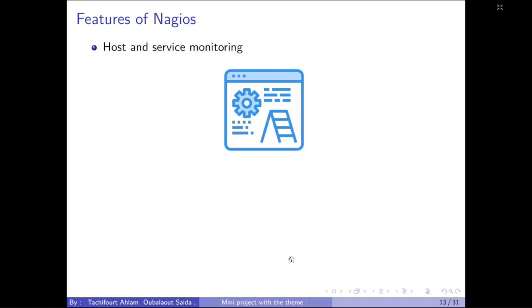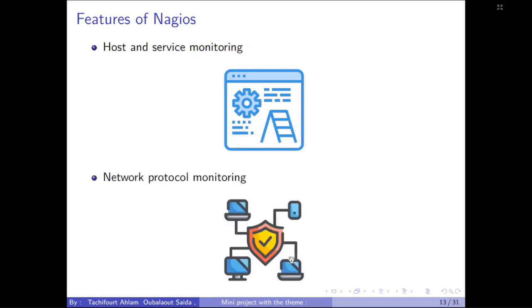Network protocol monitoring means Nagios can monitor network protocols such as SMTP, HTTP, and FTP to ensure that they function correctly.